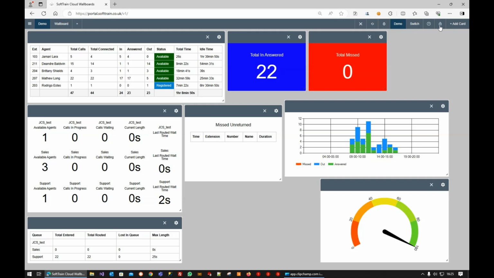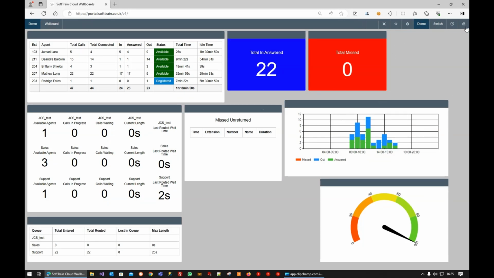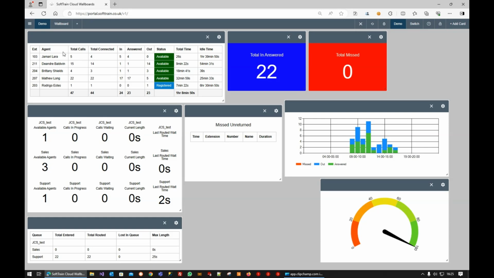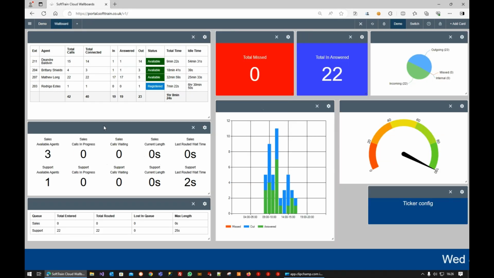So there's our wallboard layout. So you can see we're starting to run out of space on this wallboard, but there's the option along the top here to add additional wallboards. So, for example, you might have multiple teams in the same office. A sales team might have their own wallboard, a support team might have their own wallboard, or you may have multiple offices, each with their own wallboard, and then these can be added along the top. So a single portal where they all log into, but multiple wallboards along the top. So if I just click on the wallboard icon here, you can see here's another layout, and you can see the example of the ticker running along the bottom on that particular wallboard.